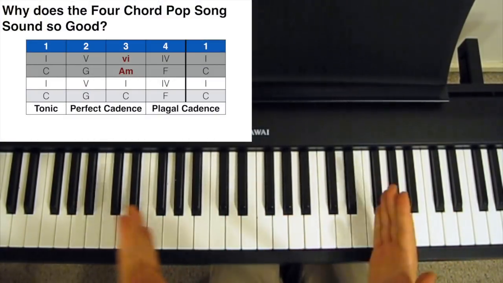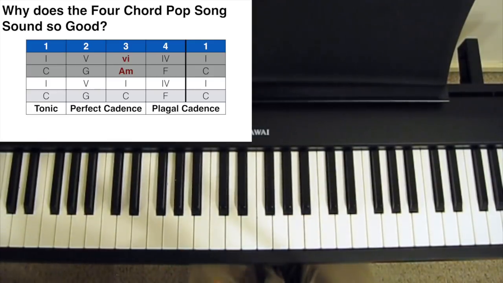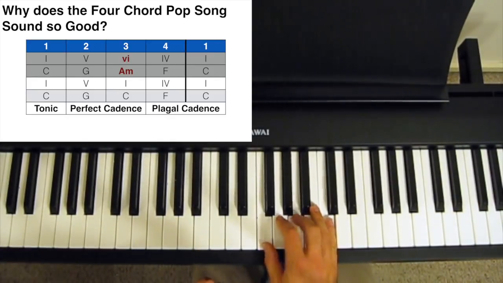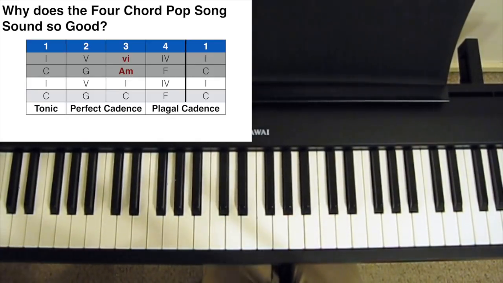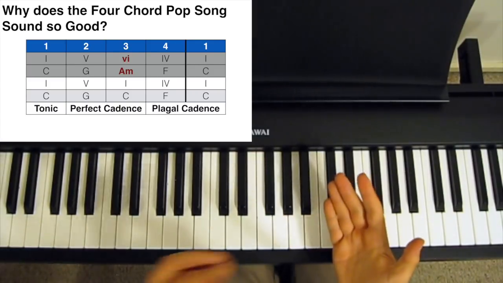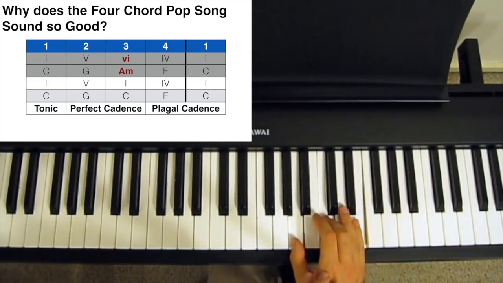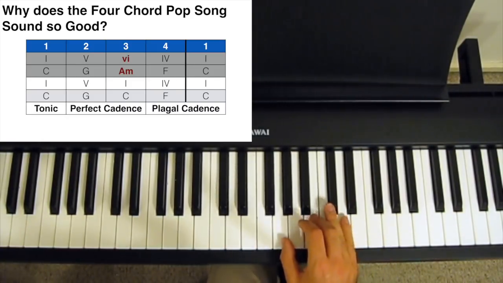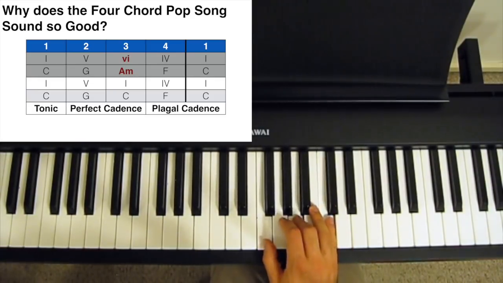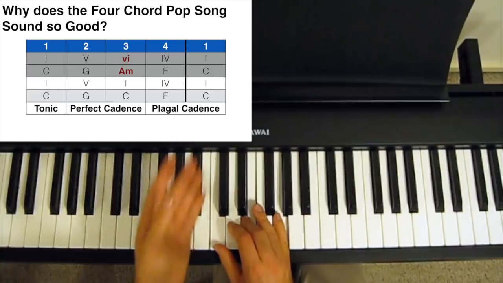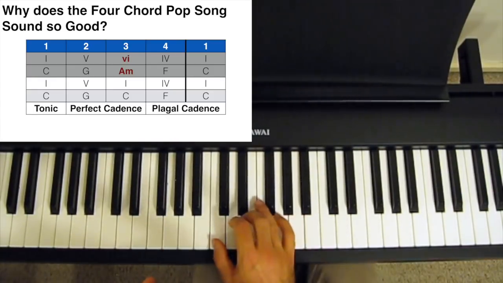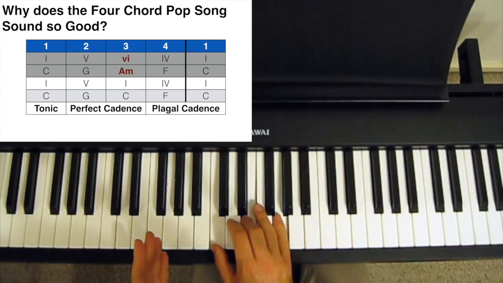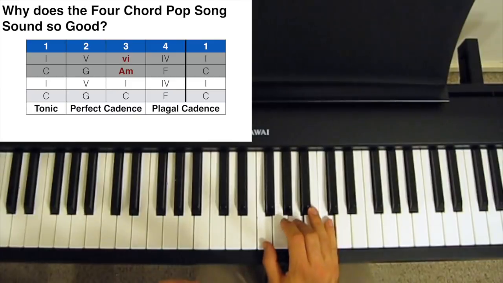So now let's look at our 4-chord pop chord progression again. So we have a 1, 5, 6, 4, and then we repeat by going back to the 1. Now if we get rid of the 6 and instead substitute in the 1, so get rid of the A minor and instead play C major, we now have a 1, 5, 1, 4, 1 chord progression, again with the repeat at the end. So really it's the tonic chord, the 1 chord, then a perfect cadence, followed by a plagal cadence.